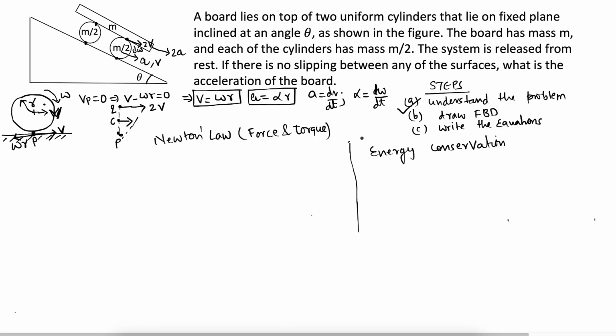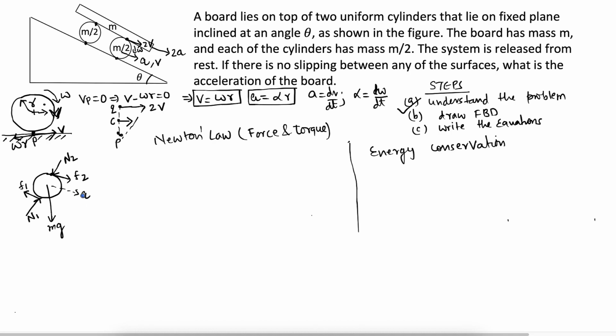Now let's draw the FBD. Let's draw the FBD for the cylinder first. So let's take this cylinder. The weight is acting downwards. Assume that there is a friction here, F1, and here also because of the board there is another friction, F2. We can also take, let's say, N1 is the normal reaction from the wedge and N2 is from the board. And let's say this is going with acceleration A.